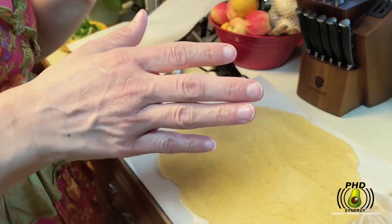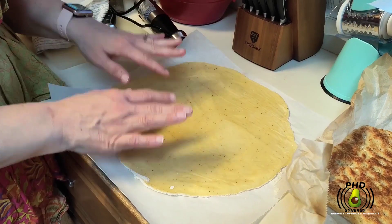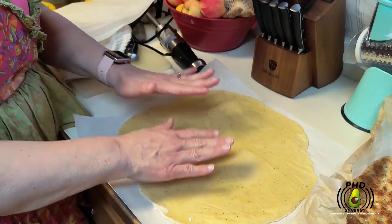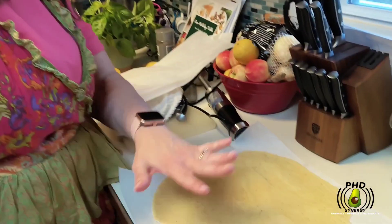When the whole ball is done and put together, what I do is put it in between two parchment papers. I sprinkle coconut flour on the bottom before I put the dough on it, and then sprinkle a little bit of coconut flour on top — that way it's not sticking to the parchment paper because it'll rip. But if you get to a point where you're trying to peel it off and it's sticking, stick it in the freezer for just a couple minutes — just enough to where you could pull it and it stays intact like this.